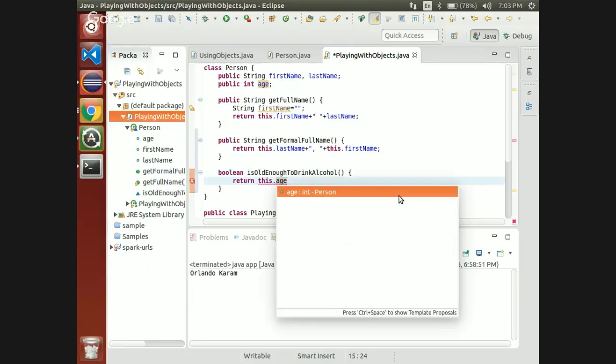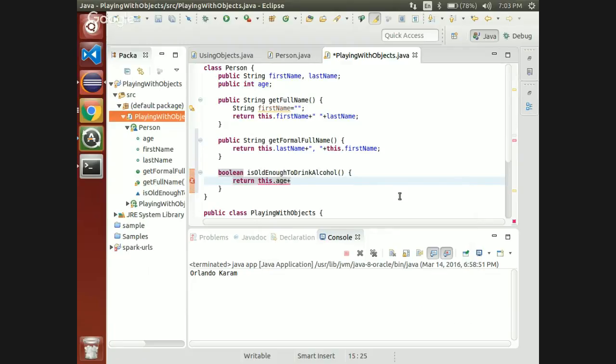Age and, wait, I don't have to ask you for the condition in that case. Which condition? For the age to drink alcohol. What is the condition? 21. So we are not doing strings. How do we know if you're old enough to drink alcohol? If age greater than 20. It's greater than 21.